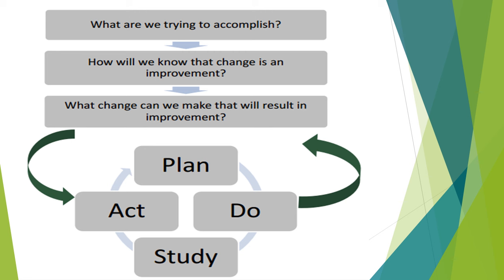So there's no reason why you can't look at just this small little area, see how you guys are doing, and implement a change, and then remeasure it. Obviously we're in June, but you get the point. You can implement a small little change, monitor it, and within the next quarter know how you're doing. And then what change can you make that will result in improvement? Well, that's, again, when it comes down to pulling those charts like I was saying earlier.